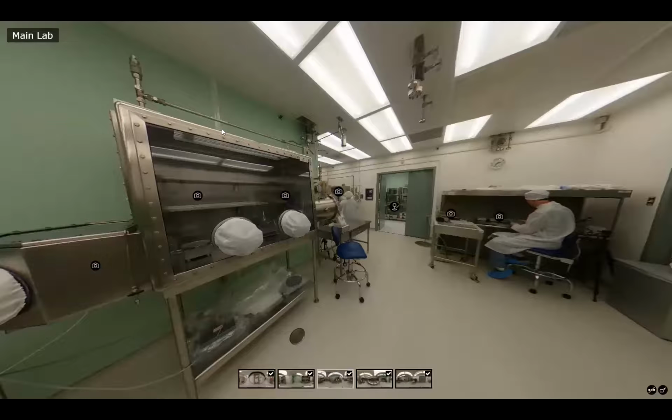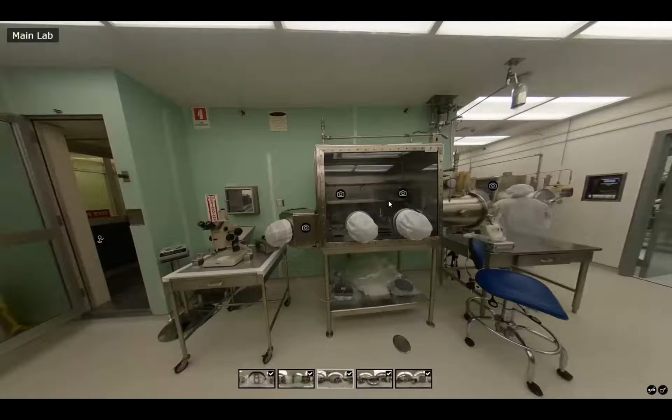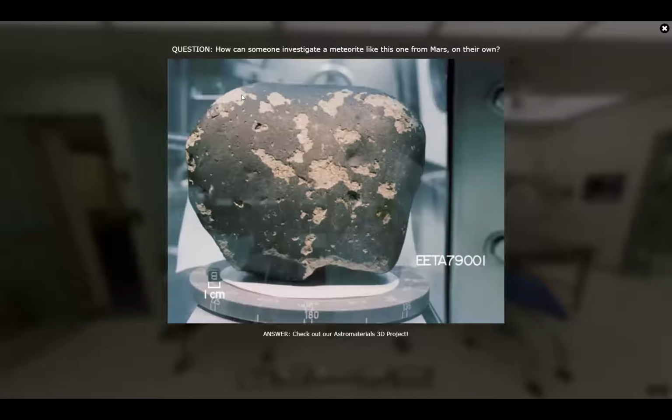So one last thing I'm going to talk to you guys about on that note, speaking of meteorites that come from other planetary bodies: this cabinet here is designated for processing meteorites that came from Mars. This particular meteorite here is a really special Martian meteorite. It's actually really big, which is cool because we don't have very many Martian meteorites. I think in our entire collection, we have maybe 14 or 15 meteorites that we know came from Mars. But this one's really special.